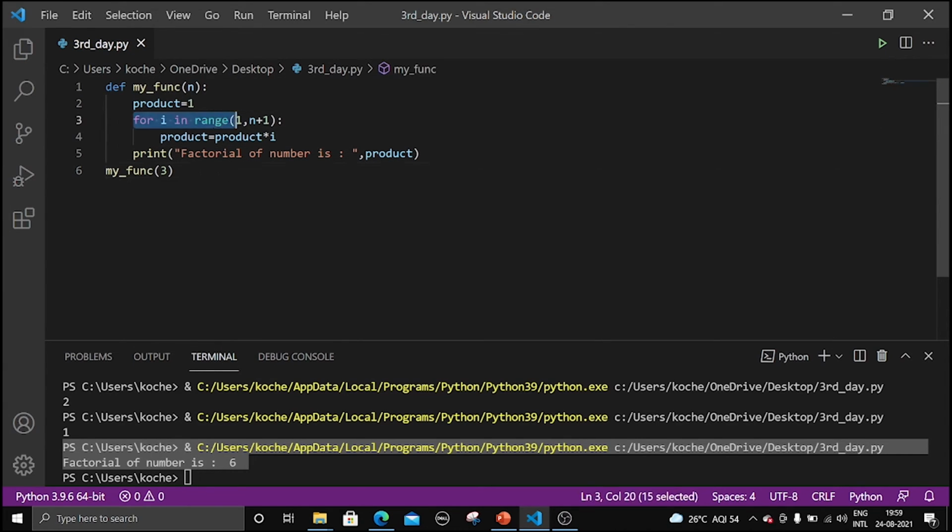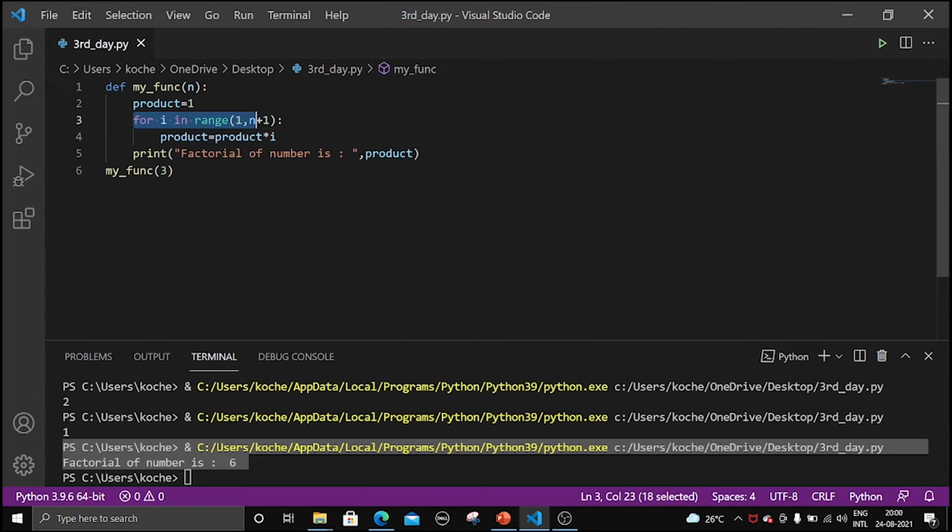Next I'm running a for loop here. Why am I running a for loop? Because we are repeatedly multiplying n times, right? To find the factorial of a number, we have to multiply the number n times by increasing one. If you want to find the factorial of 5, first we start with 1, next we multiply it with 2, and the product of 1 and 2 is multiplied with 3, and the product of 1, 2, 3 is multiplied with 4, and it continues. So the process is being repeated, so we are using a loop here.